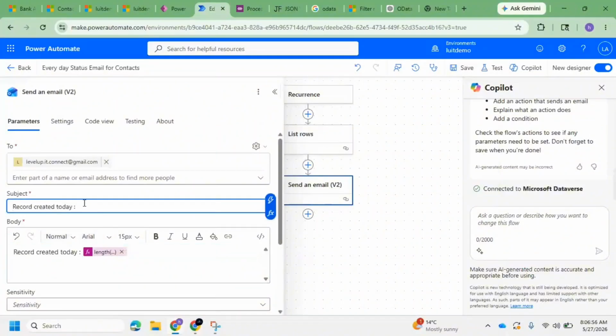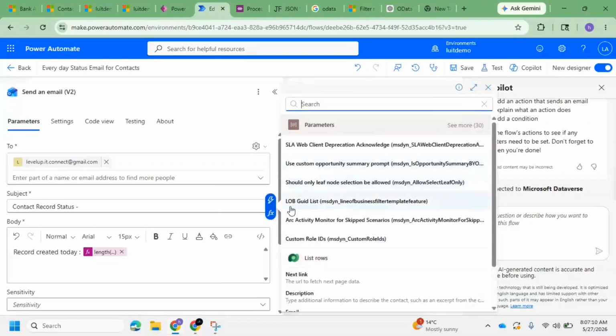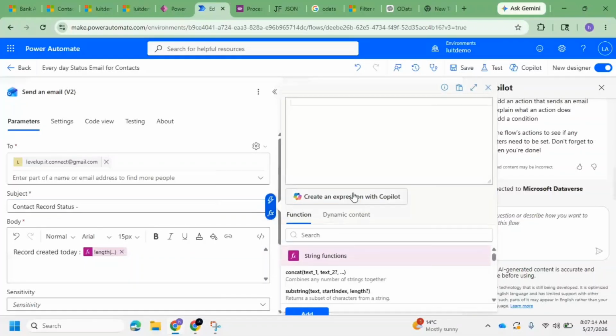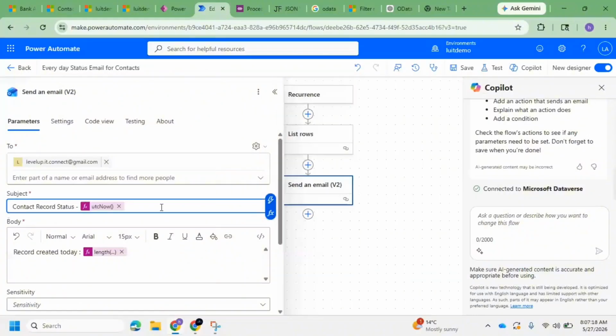Here I want just contact records, contact record status hyphen date. What is the date I want to use? I want to use today's date, so I will just use the UTC now function this time. UTC now will give the current timestamp of the flow whenever it is executing.